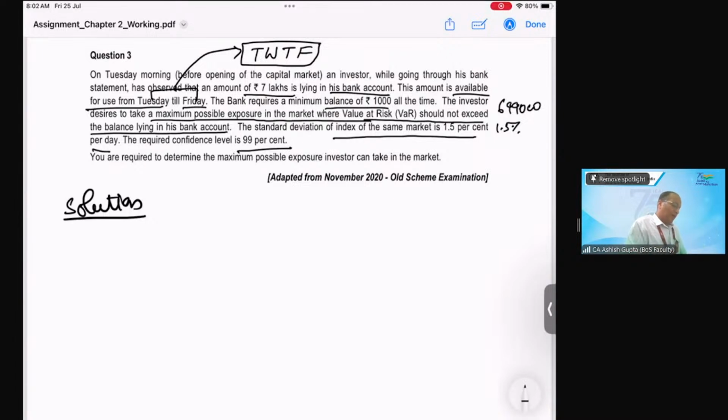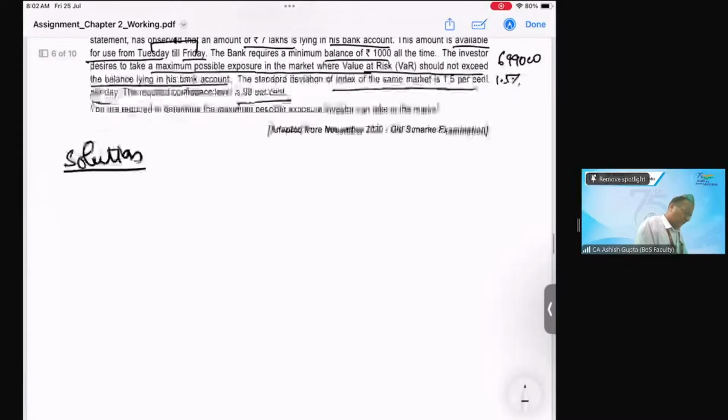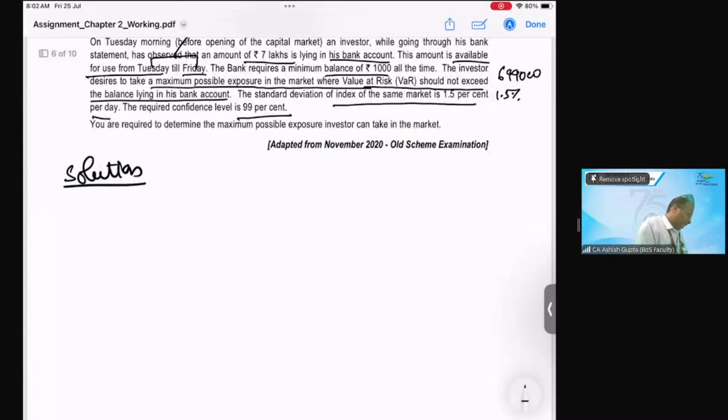So what I do, I can take that position. For this position, I have to calculate. Or I can say that it is somewhat kind of a reverse calculation. Okay, we shall see it. We can see it is some kind of a reverse calculation where we don't have the value of the portfolio.